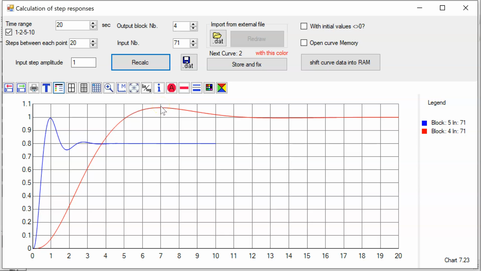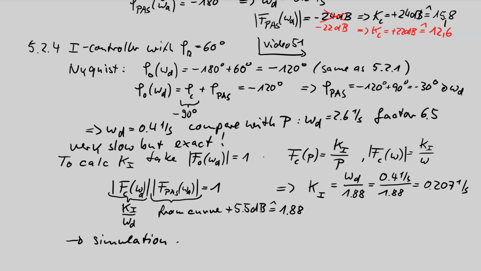We just check if we can calculate this with our estimator. The overshoot is a little bit smaller than this. This is nearly 20%, then this is, I think, 8%. That's rather okay for a 60-degree phase margin design. So we can say with a pure integrator controller, the gain is very good, the accuracy very good, but the speed is very, very poor.